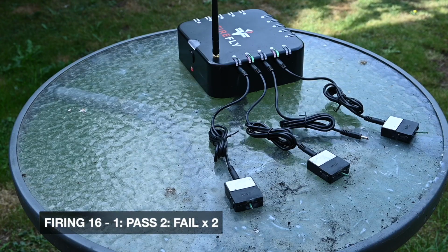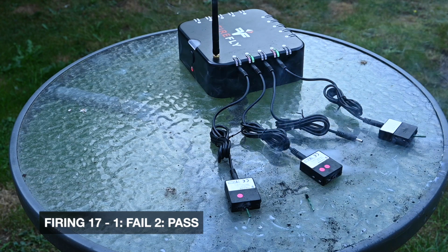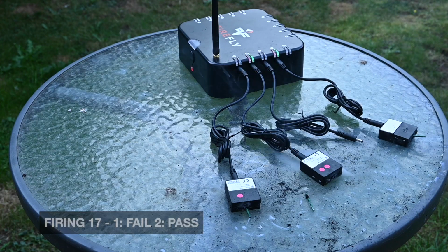So just 2 igniters left standing. On to the 16th run now, and number 1 is still fine, but a failure on number 2. Despite 2 firings, it won't go. So at this point I give number 2 a full service as well. That is to say, I air fire it, dry fire it, and then I use a cotton swab with alcohol to clean the coil. The 17th run then, and number 1 has now given up completely. The coil is broken, so that is now out of the running. 2 has come back to life.